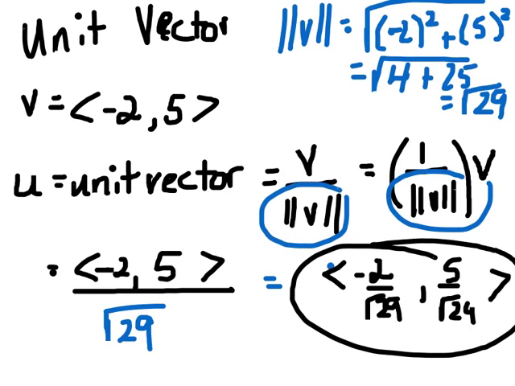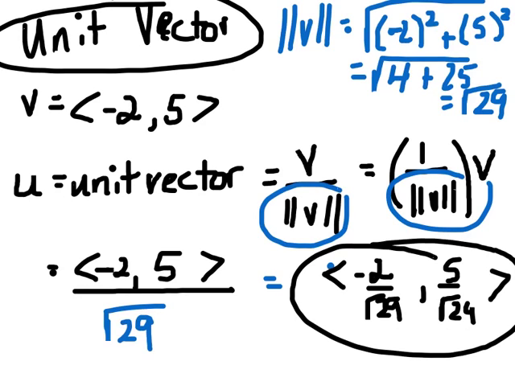It's in standard form or component form, so if I wanted to draw a representation of this vector, I could put the initial point at 0, 0, and I could put the terminal point at whatever this decimal divided out to be, and that would be a good representation of the unit vector, a vector of length 1 in the direction of the original vector. Now, if I have a vector v, let's use that same vector, negative 2, 5, it's in component form.